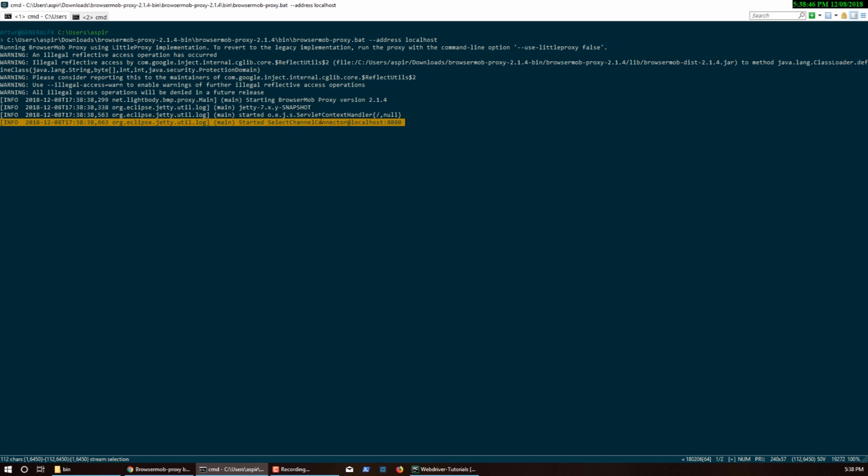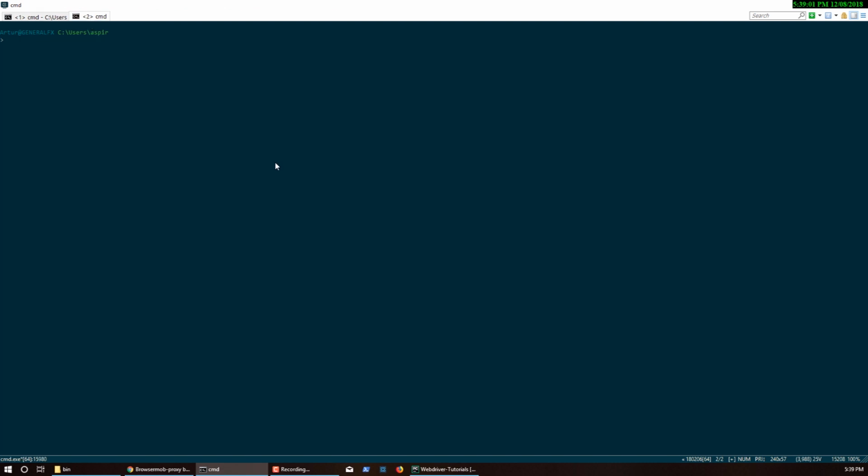Now the channel is not actually proxy. If I try to connect through my browser right now to this host with this port, it's actually not gonna route any connections to the internet, because this is actually not the proxy. Now we need to actually start a proxy. Now, how do we do that?